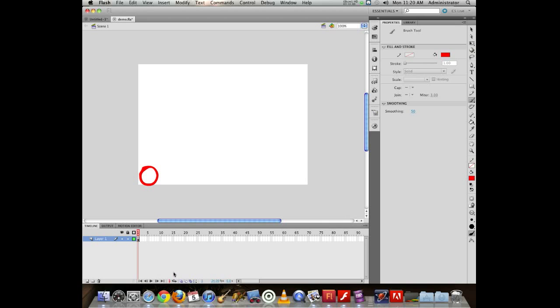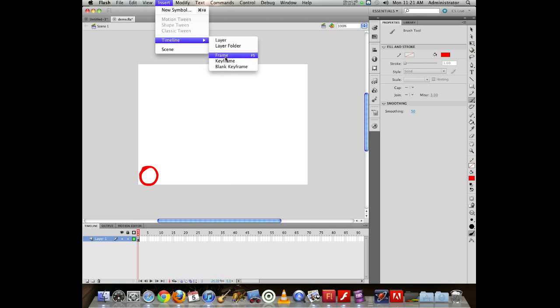Ball's on frame one. Now, if I want to add more frames to my movie, what we are going to do is start out with frame by frame animation, like an old school flip book. To do that, I need to add an additional frame to my movie. I am able to do that by choosing Insert, Timeline, Blank Keyframe.